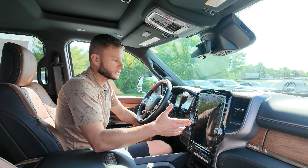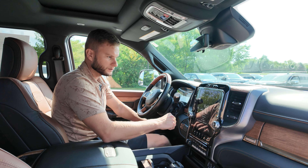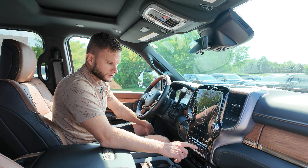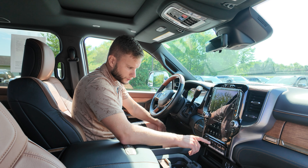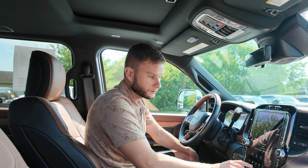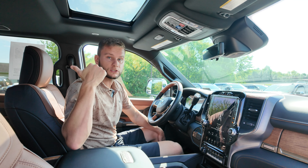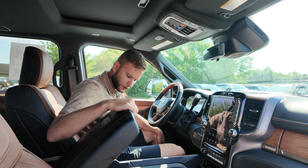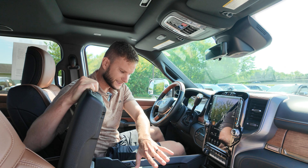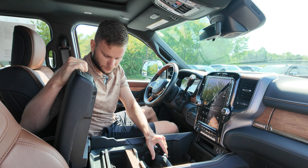Inside of the 2021 Ram 2500 Longhorn Limited — the interior on these trucks is sick. Personally, I love the brown. This brown I love; I think it's a sweet looking truck. You can see you've got wood grain on the steering wheel built in, which is pretty sweet. You're getting a lot of that wood grain look throughout, leather trim, and a huge screen that's standard in a loaded-out Ram truck. On lower trim levels that'd be an optional screen.